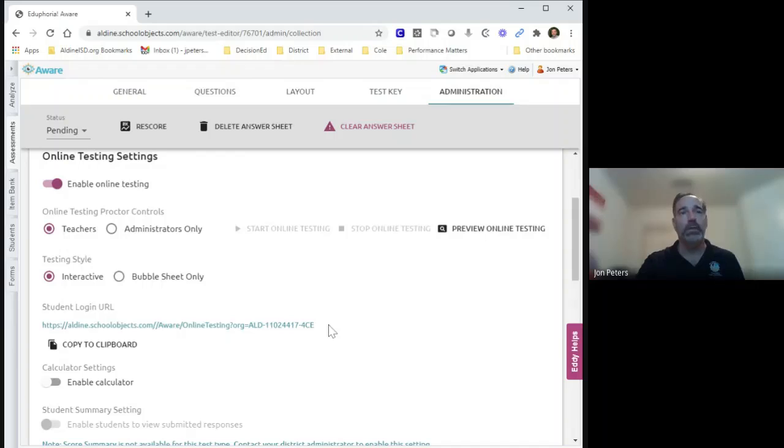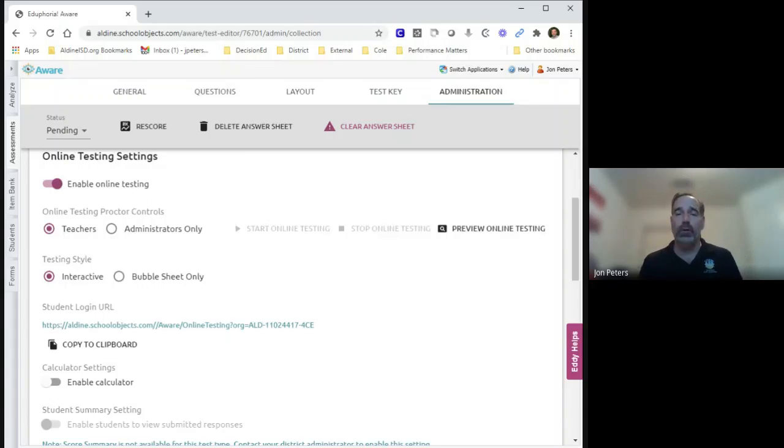Underneath that, here's the generic URL that your program directors have been asked to post in Schoology, so your students will be able to take the test. Now, if the student is using a Chromebook, they won't need this link. Before they even log in to their Chromebook, in the bottom left corner of their screen is a little apps button. And when you select that, it pops up, and in that list is a link that says Eduphoria Lockdown Browser. So it will launch it into kiosk mode, which is basically locking them down to only being able to see the test.